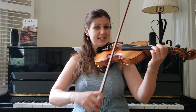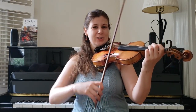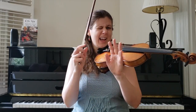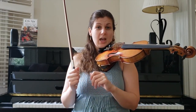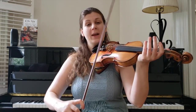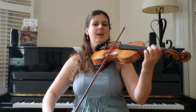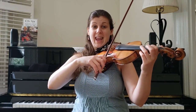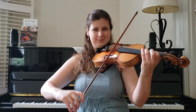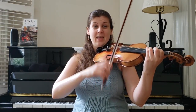Remember we said the sixth of the chord. This is such a magical little note because it implies a minor key, but it's also a part of a major 4 chord, right? So if I play this as a double stop with my A note, I'm kind of implying that major chord.